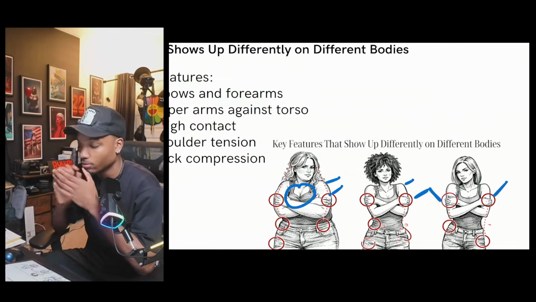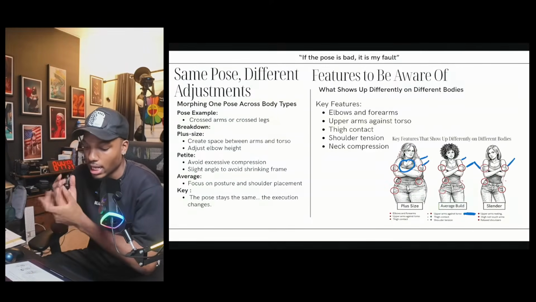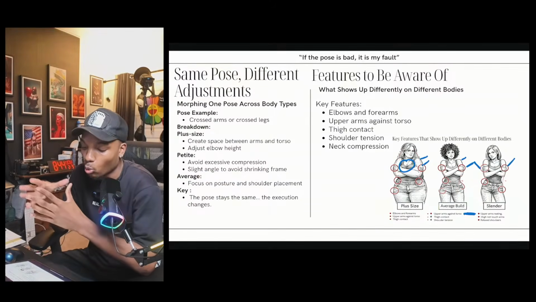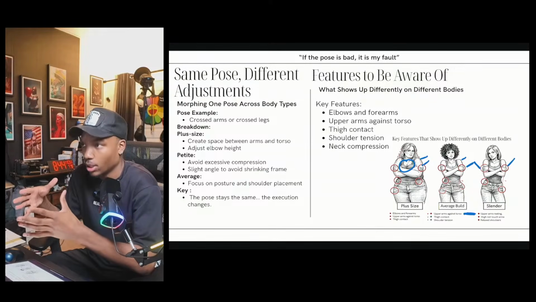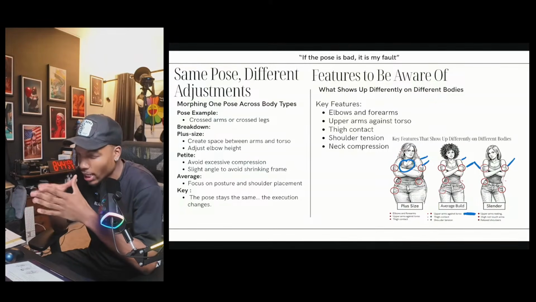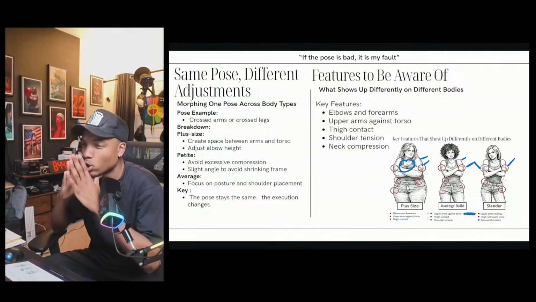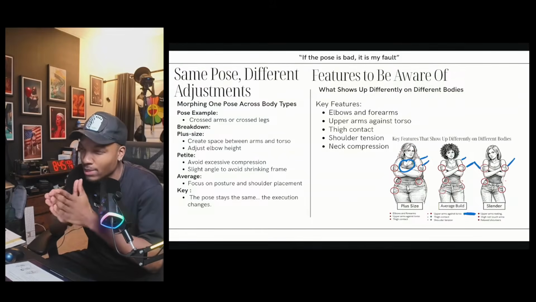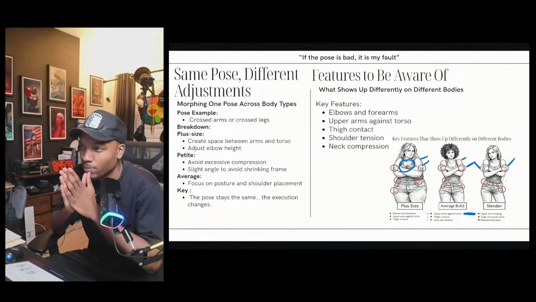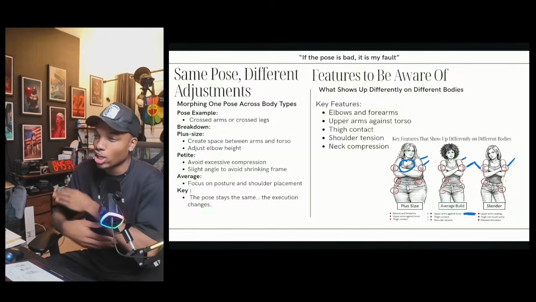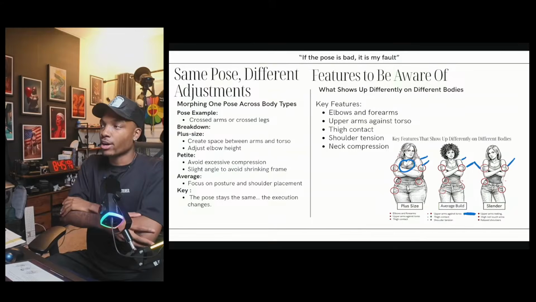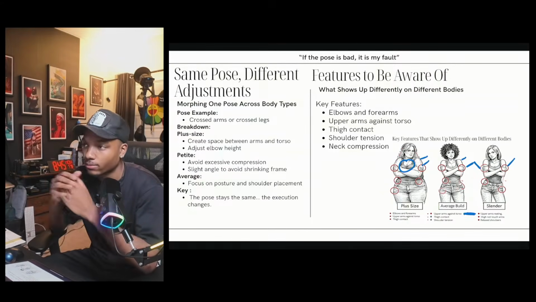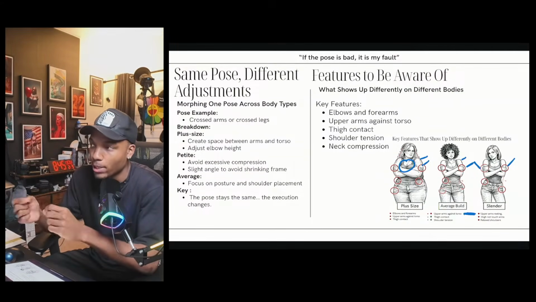All right? So, as you guys can see, the same pose but different adjustments. Morphing one pose across different body types is like the cheat code, bro. Like if you can figure out when looking at this body type, they're all doing the same pose, but what's the one thing that I feel like, okay, it's the shoulders. All right, cool. I want the plus size model to be able to pull their shoulders back a little bit more, but she can't because her arms are in, her chest is in the way. So she's trying to pull her shoulders back, but she may not be able to because her arms and chest. All right, cool. How can I make this fit her? That's the whole goal. How can you make that pose now fit them?